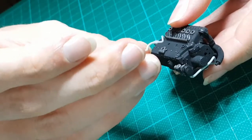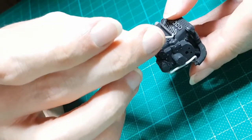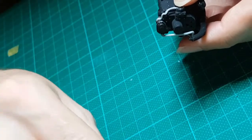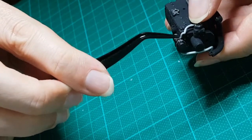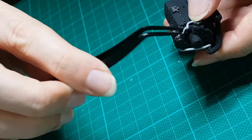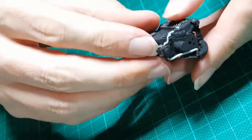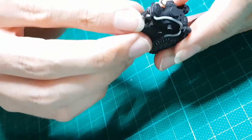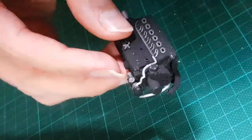So bear in mind as well, there's still going to be a fair bit of weathering I got to do on this thing. So that comes up around, kind of goes in there. That bit goes in there. Yeah, there we go. Yeah, you can see that.